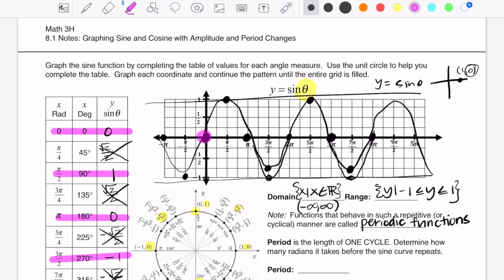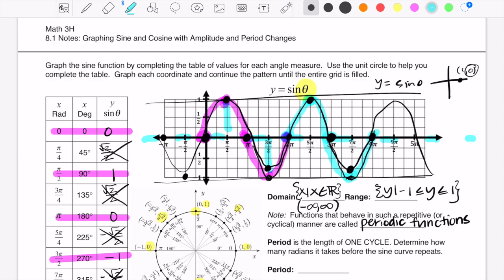So you can see it starts at 0, then it goes up, not repeating, then it goes down to 0, still not repeating because then it goes down, then it goes back up. And then if you see, now we're back at, this is called the midline right here, because you have this distance and this distance are equal from the hills and the valleys of this graph. But if you notice, now I'm back at 0, and then I have that same pattern. I go 0 up, 0 down, and then back to 0.